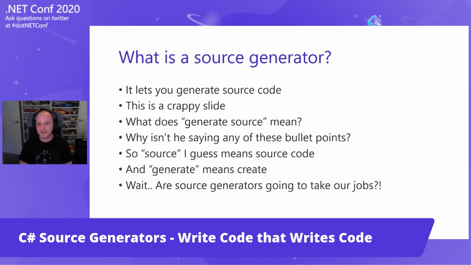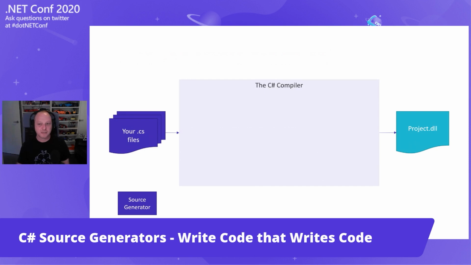Let's talk source generators. Source generation in general is something that's been around for many, many years, and there are lots of different ways to do it. You can use Codesmith, you can use T4 templates, you can write your own MSBuild tasks. You could do stuff after the compiler by using Fody or PostSharp. What I'm going to talk about specifically is C# 9 source generators, a new feature in the .NET 5 C# 9 tooling that lets you do this as part of the compiler. So let's talk about what that means.